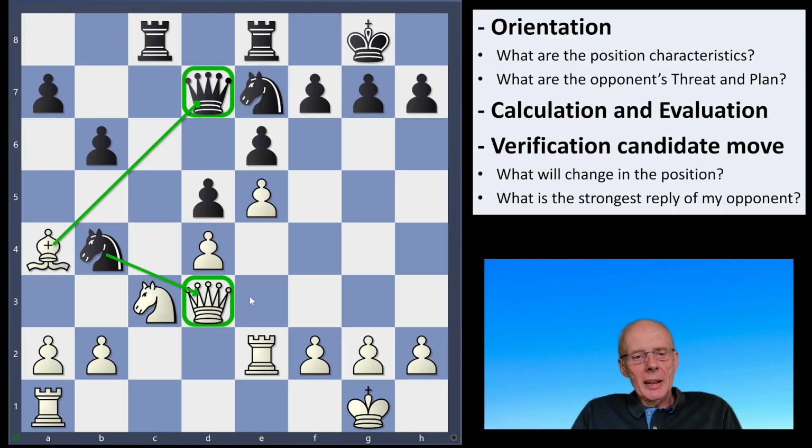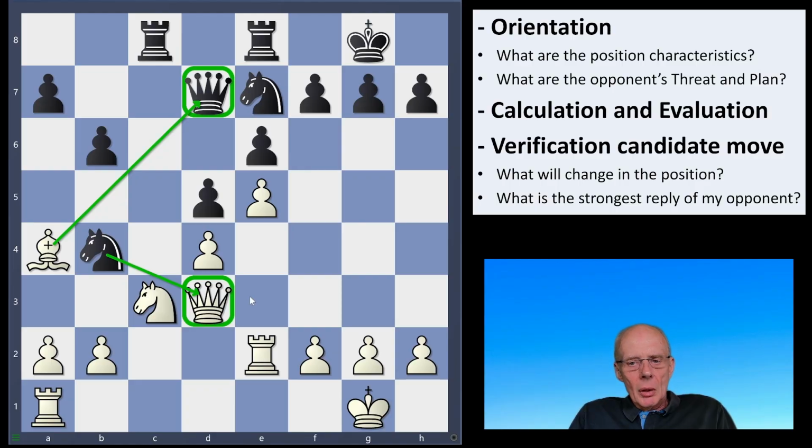So it would be very easy, of course, if you think immediately about moves, you could say, oh, I can take the queen. Knight takes D3. And I won a queen, and then be happy. But then you have to consider, what will your opponent do? Bishop takes D7. And the bishop on D7 is attacking both rooks. So white is going to be up an exchange on the next move.